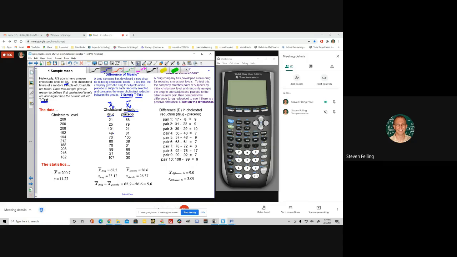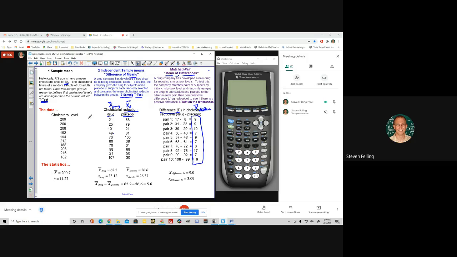So therefore, we'll be back to having only, this is for the drug, right? Now we're going to have for each value a difference. These are all differences. And so this is going to be the mean of those differences. We're now down to just one data set, and it's the data set of the differences. So since we're computing a single mean of those differences, this type of test is often referred to as a mean of differences test. This one's a difference of means. This has one mean, this has two means.